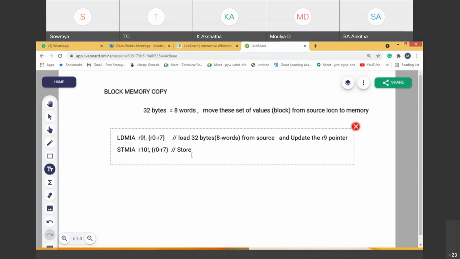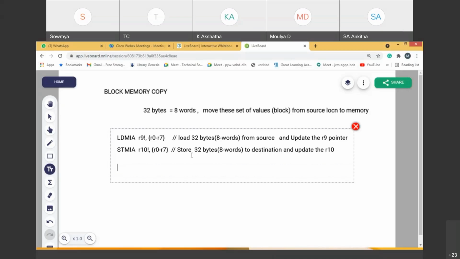What you will store: the same words, 32 bytes, which is nothing but 8 words, to destination. You think of now, you are storing 32 bytes to the destination memory location, and you are updating the R10 register. So what will happen, you can visualize.